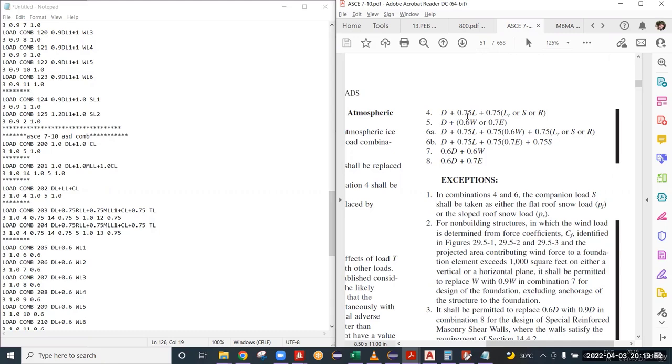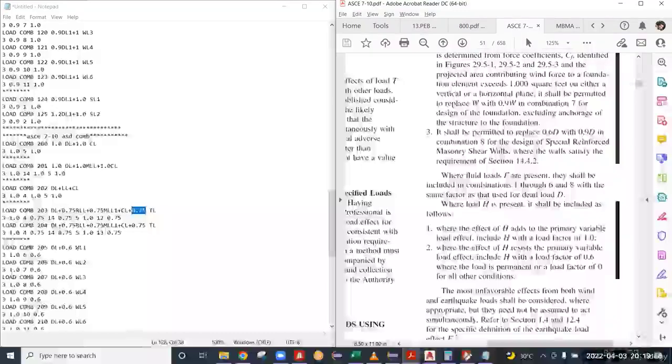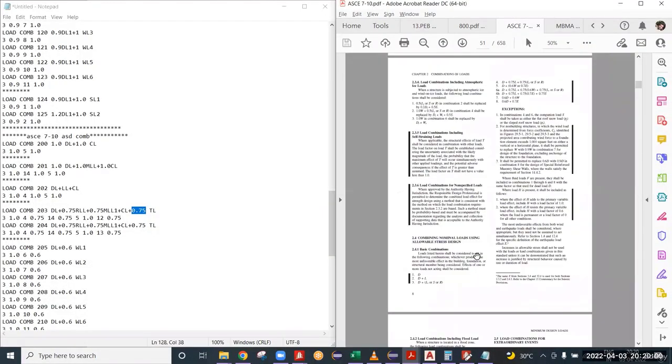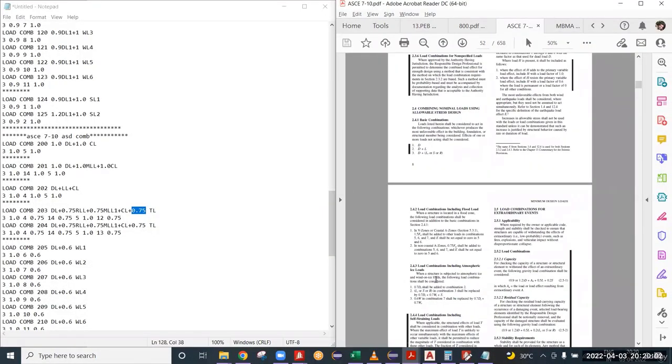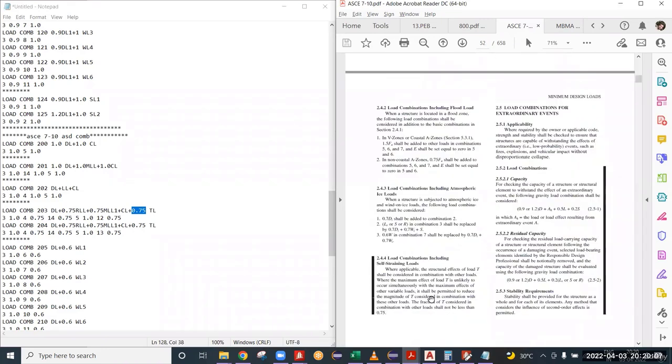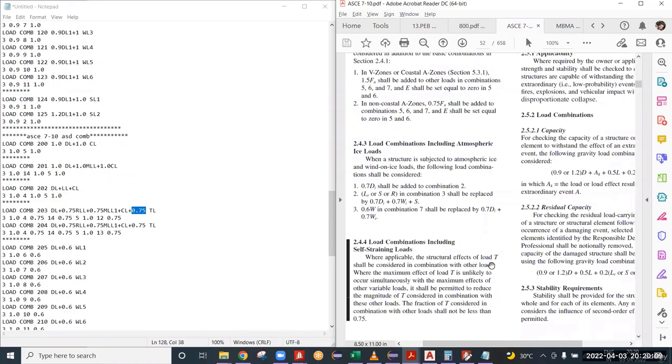So why have you applied 0.75? If you see here, in AC designs also it is mentioned, wherever applicable, the last point: the fraction of T considered in the combination with other loads shall not be less than 0.75.